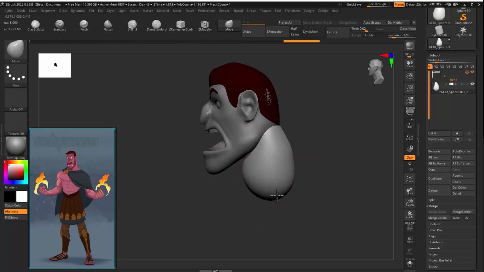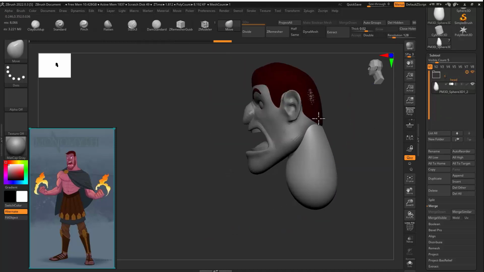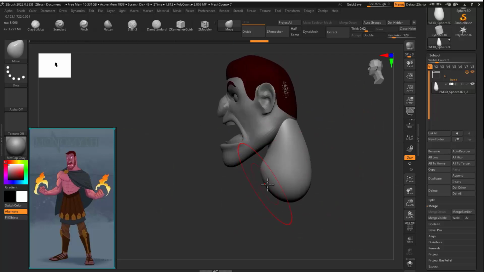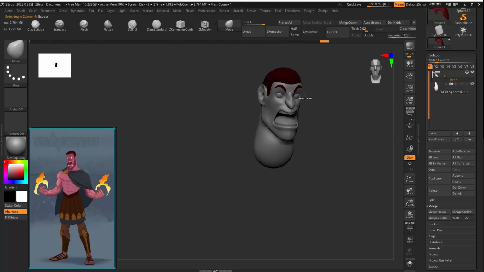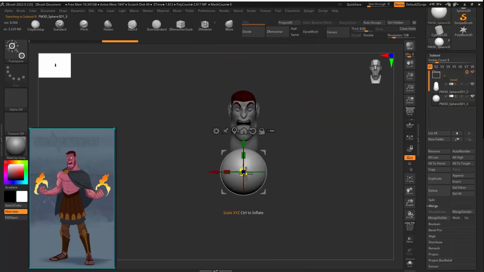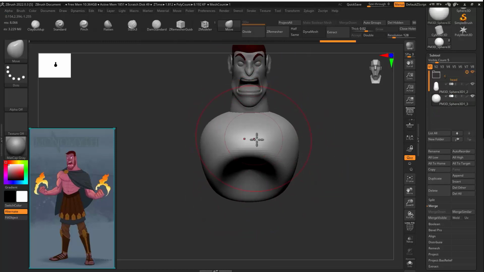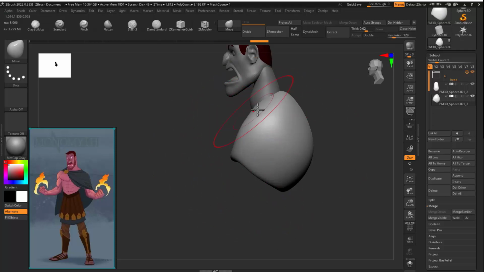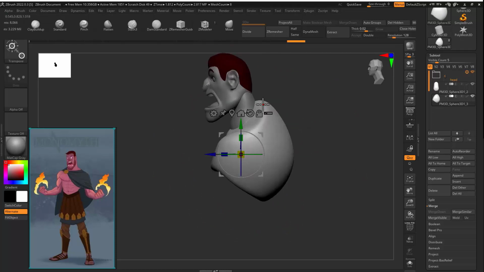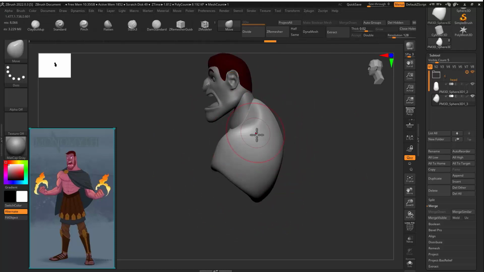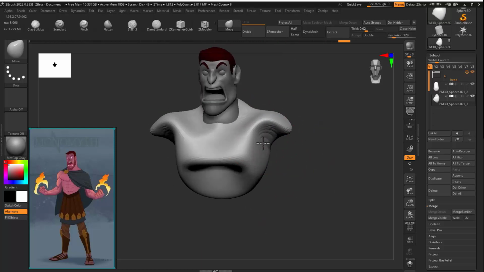Now this is going to be his neck, and the neck doesn't have to be that perfect anyway. It can be worked on at the end or in the middle, whenever you feel like it should be worked on. Now this cylinder is going to be his torso, and the torso doesn't have to be pretty as well since it's just a beginning. Just define it.